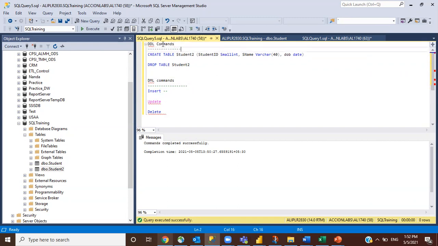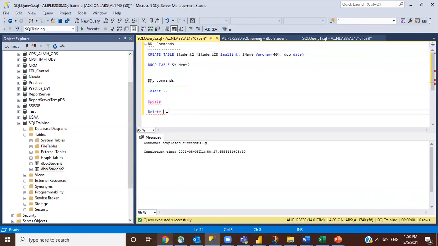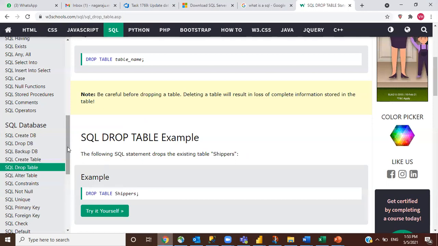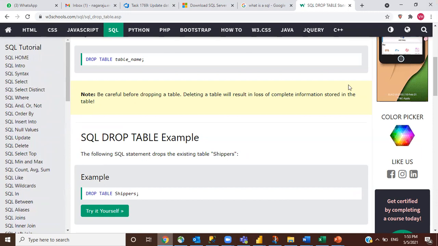So these are the two sets of commands which we will be using throughout all the classes. Make sure that you learn the exact syntax using W3Schools, and you need to work with this. So we'll see these commands and how to use them. Now, if I want to insert data into the student 2 table, I need to follow the syntax. So when it comes to this, you can see the SQL INSERT INTO.